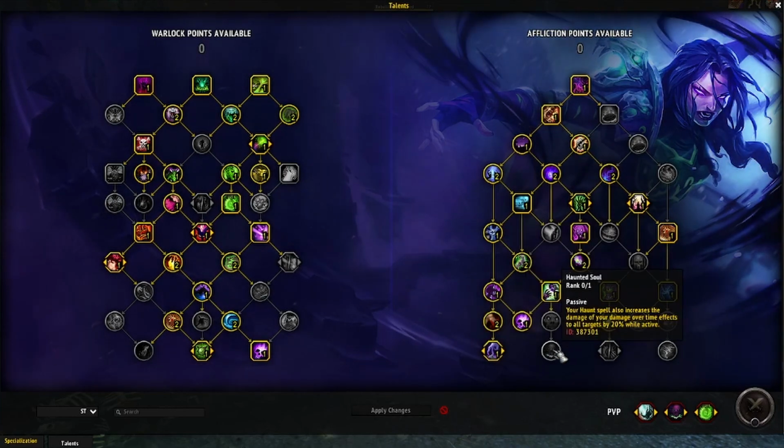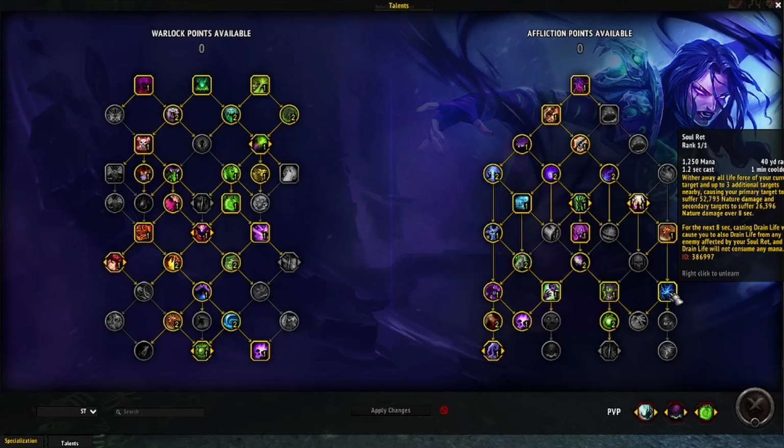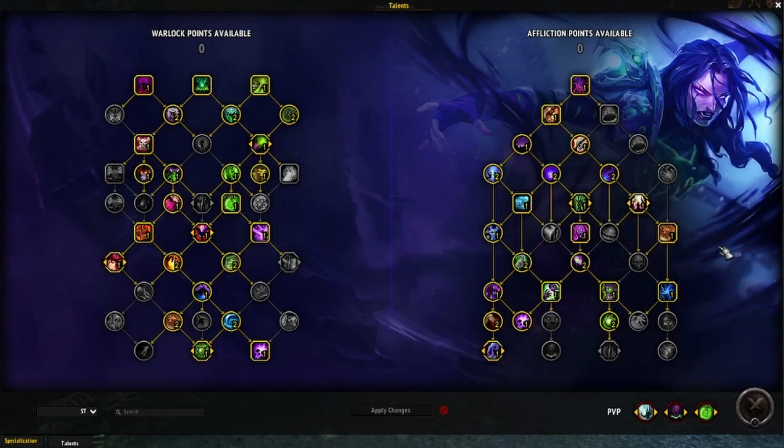Now, the difference between playing Haunted Soul and Soul Rot doesn't change a whole lot. In our opener, we just have one less dot, and that's about it. It doesn't change how we actually play and what we focus on.